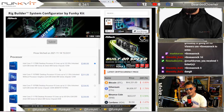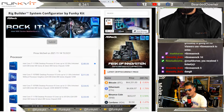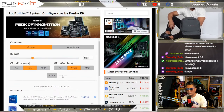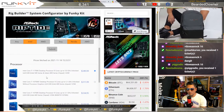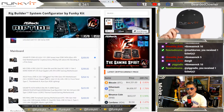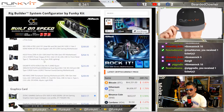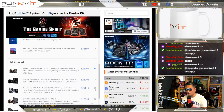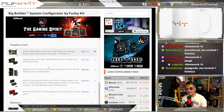All right, it automatically selected the Intel Core i7-11700K. I think that's okay. If you want something else, based on the price, of course, only 1600, that's fine. I like the K processor. That's good enough. Let's take a look further down at the motherboard. It should be a Z390, 490, 590 even. Let's select the ASUS Prime there. Z590 is good enough. Graphics card, we selected Nvidia, right?